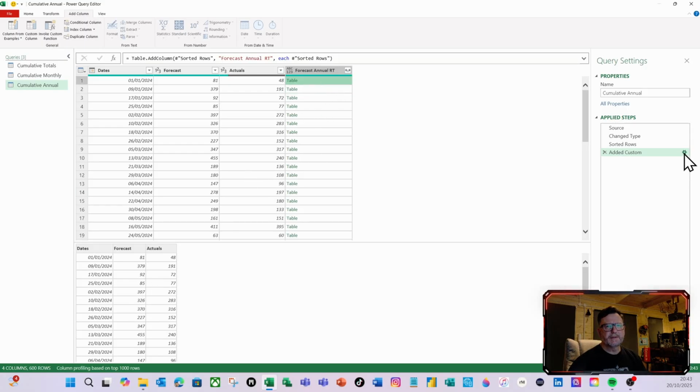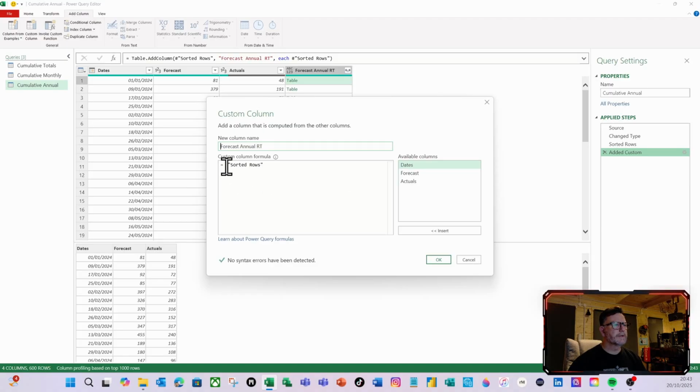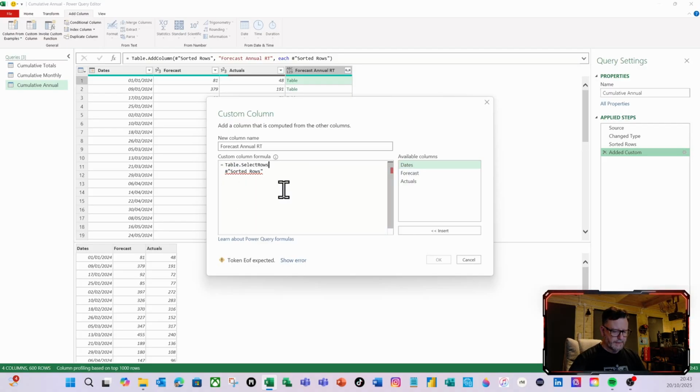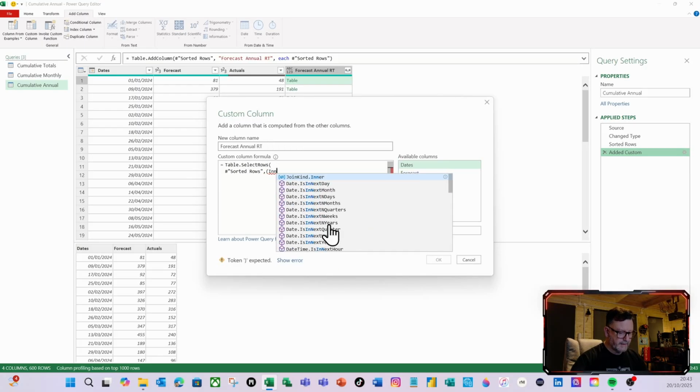So now let's do the Table.SelectRows. So again, I'm just going to do a return and do Table.S for selected rows. So the first part of the argument is the table itself. I then want to put that into a variable again. So open bracket, and let's call this inner again, inner T for table, inner table.